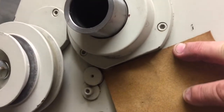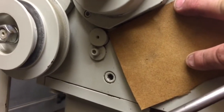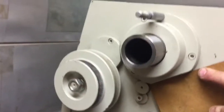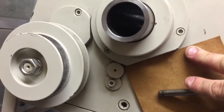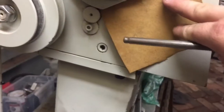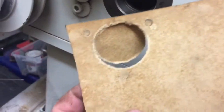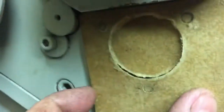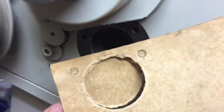So now that you've got your paper, you can do a bit of a rubbing and potentially actually use a round nose tool and do a pressing. Just by using the round head of a ball peen hammer and tapping, you can then cut the gasket to seat the hole. And bring that back and just take it out.